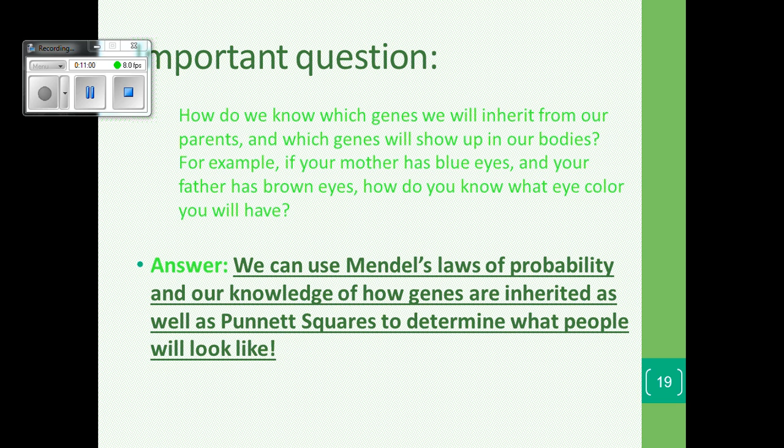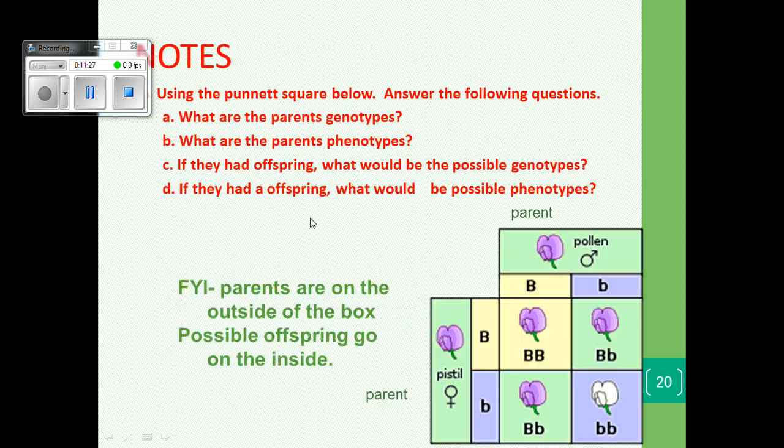I know even when it comes to blood type, I'm type AB, and my wife is type O, and then we can do a Punnett square to figure out what our children were going to be. So it's very useful in figuring out probabilities of genes, and that gives a lot of doctors in the medical field a chance to figure out these genetic disorders that could potentially be passed on from parent to offspring, and not just in humans, but in plants and other animals as well.